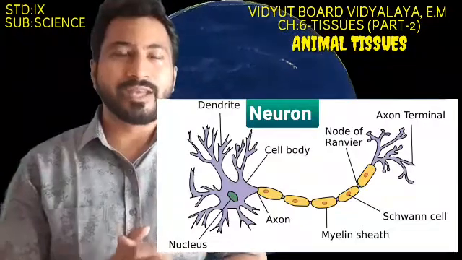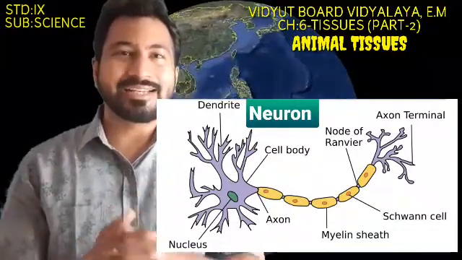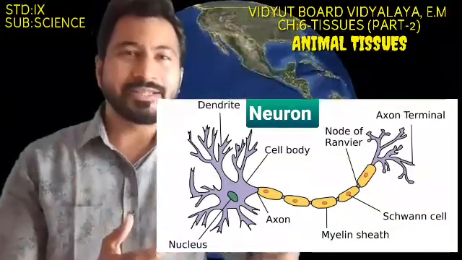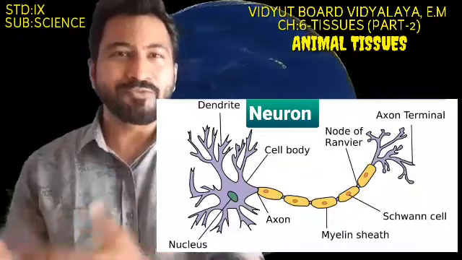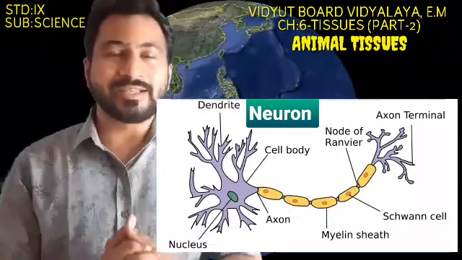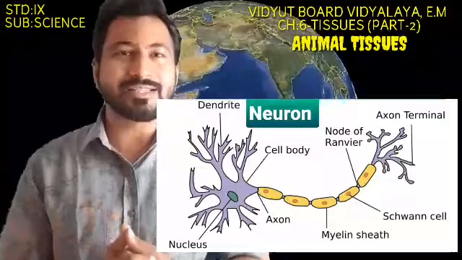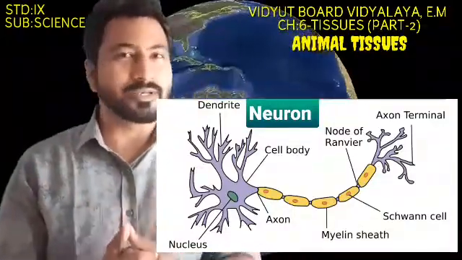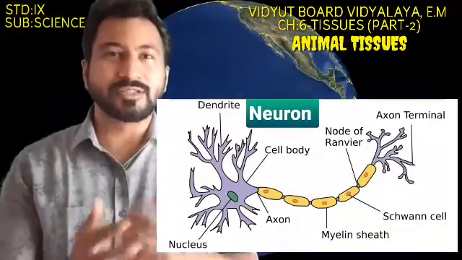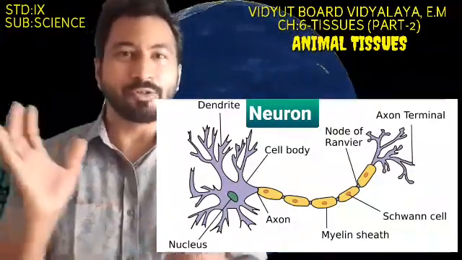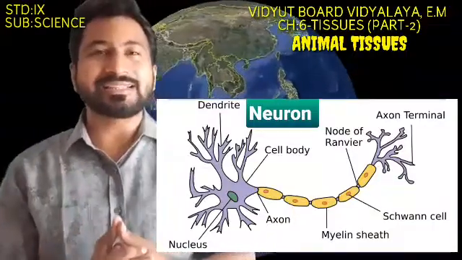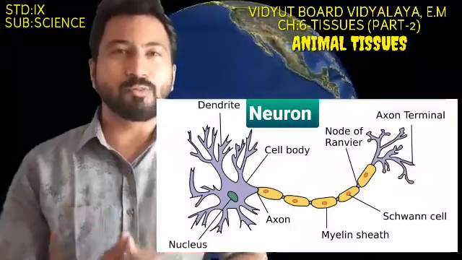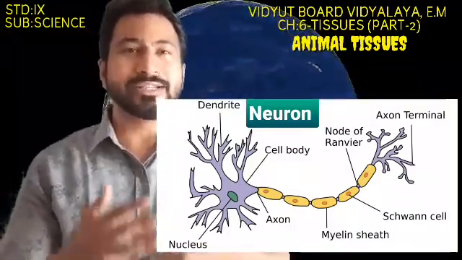Just as for example, if you are sitting at a particular place, then there are a lot of informations that you are hearing. Just as the birds are making some sort of noise, your friends might be calling you, the fan is making some sort of noise, as well as your parents are later on calling you. So out of all these informations, only one information is going. Then what about the other informations? The other informations are getting ignored. So that is the basic thing about the entire nervous tissue, that it helps us to control our body in a very well coordinated manner.